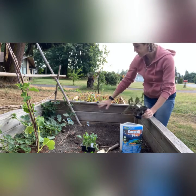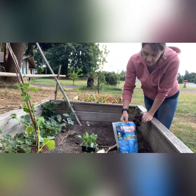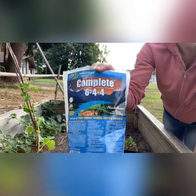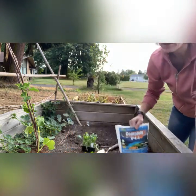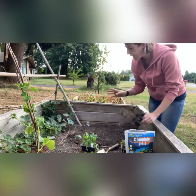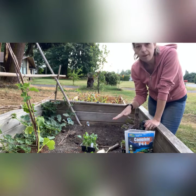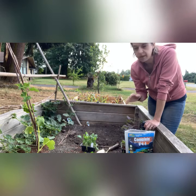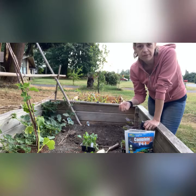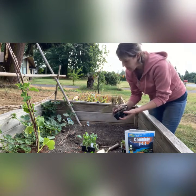What I like to do is, I already got the area ready. I dug it out and then I put in a little bit of complete fertilizer. This is what I've been using. Seems like it's okay. I'm not a huge fertilizer person. That's another thing I'm trying to get better at, what nutrients I need to add. I try really hard to just use compost, worm tea, some liquid seaweed, but I'm trying to do a little better and be more mindful about adding specifically what each plant needs. So we're just starting off with that. We'll see how it goes.